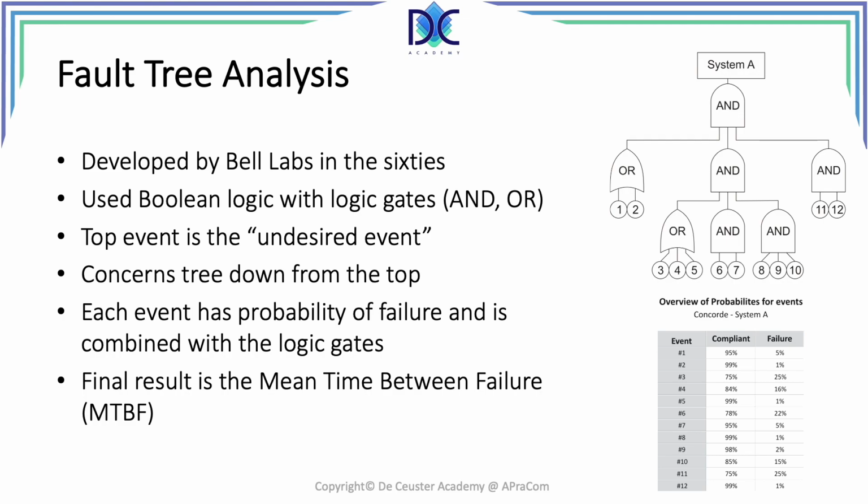So basically, it's quite a complex way to find out the mean time between failure. We have failure rates of different components, for example, resistors. We know that in certain conditions there is a probability that it will fail after a certain time, and we put all these elements together in a complex system, and the fault tree allows us to find the combined probability of failure, or the mean time between failure of that composed element.